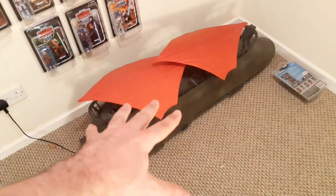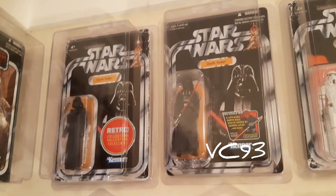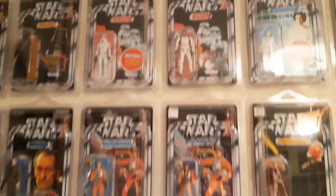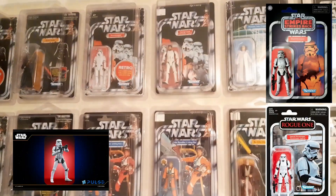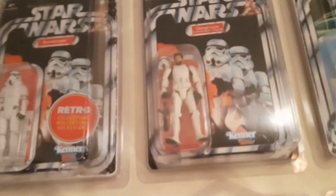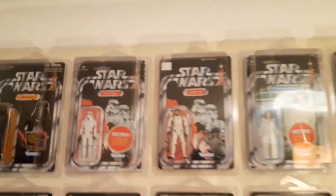Some stuff is just parked here temporarily while I find a home for my vehicles. Let's go find the retros — there's one right up there and they look pretty cool side by side. Can't remember the VC number for Vader, but there is his vintage counterpart. Two Tarkins — awesome. Then we have two stormtroopers. They've announced another stormtrooper — it'll be the same as the Rogue One one. I really wanted them to re-release that on this card pack. Much as I love George Lucas, I don't want to see his face on the stormtrooper card — I want a pure stormtrooper card, end of. Just like that vintage recreation.